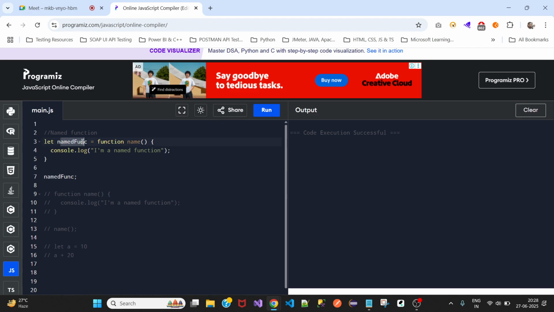Because you already created a variable and are trying to call that variable. But in order to get the function that is stored in this variable, you have to use this parenthesis. If you don't use parenthesis, then the syntax itself will not be correct in calling the function. So when a function is stored in a variable, you have to use parenthesis. Like when a value is stored in a variable, then this a is called as 10. So in the same way, the logic goes in that way. Understood?